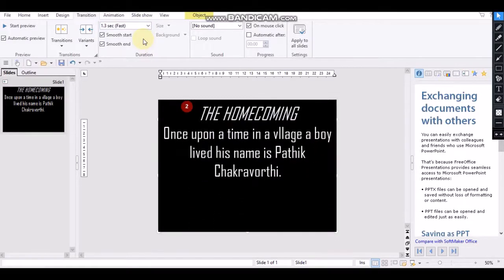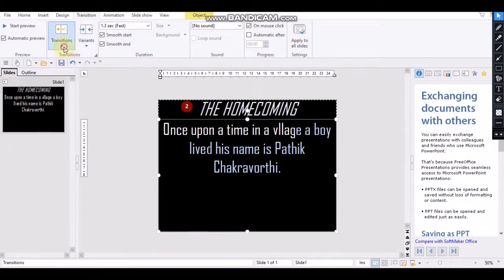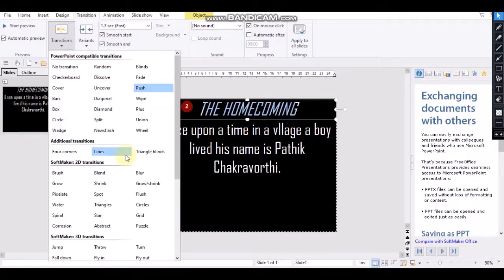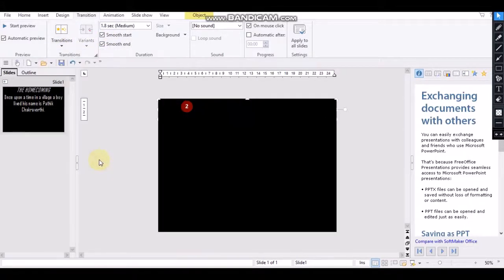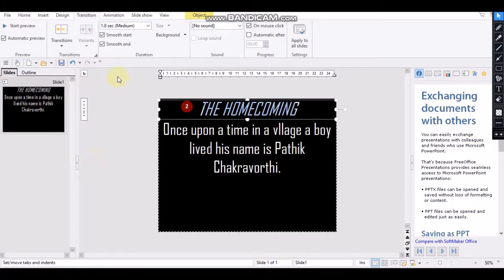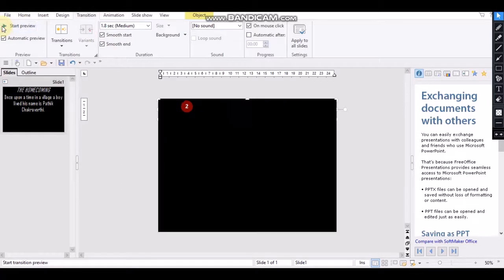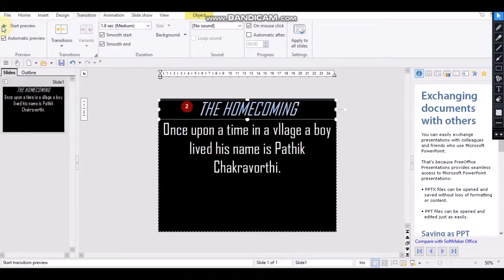1.3 is okay. Then after that you have to select this one like this, and then you have to click on push and pop like this. Okay, then in this start preview, if you click that, everything will come. Okay, like this. I have told you everything that I know.